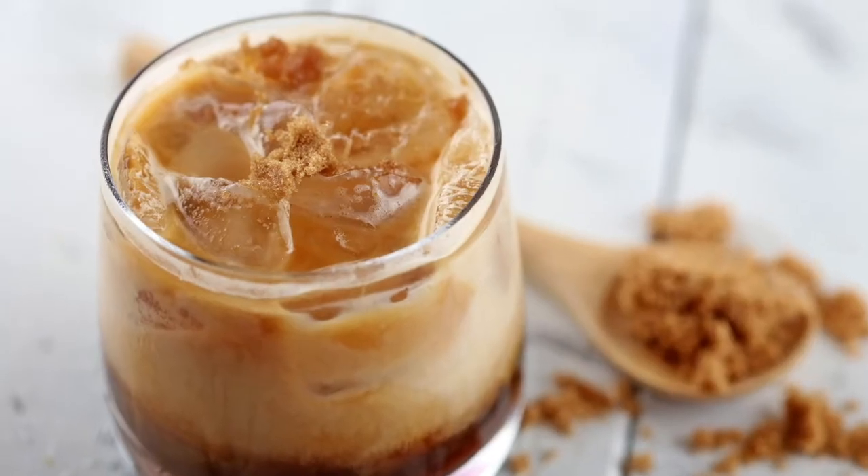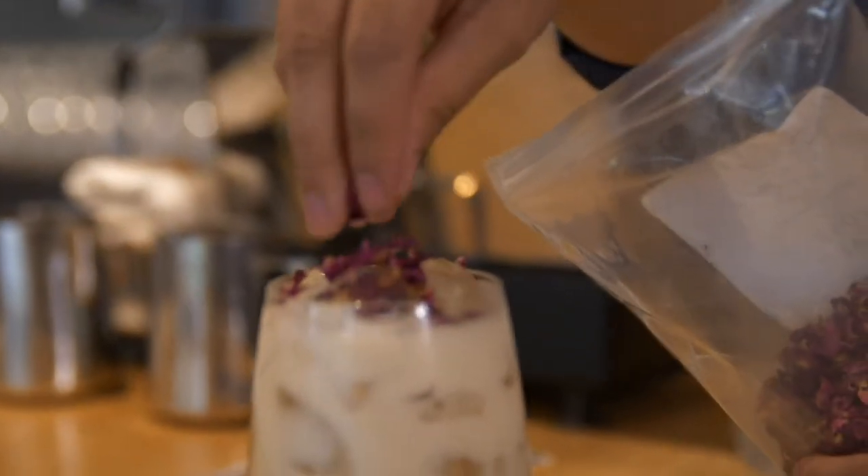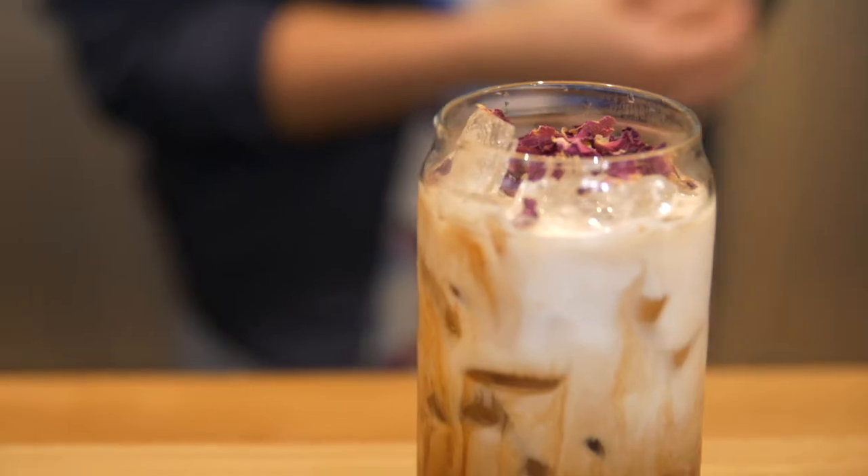We have a salted pumpkin brown sugar latte that we've launched, and we've launched the sage and honey latte. Now that might sound a little weird — you don't want to drink stuffing in your coffee — but it doesn't taste like that. It ends up being very surprising for people, and people enjoy something that they have to take a little risk with.